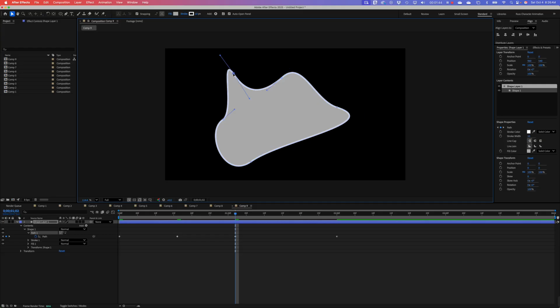So something interesting happened up here, you probably noticed. Whenever I grab this one, the Bezier handles are broken. If this happens and you want to keep them smooth, tap the Option key and that'll snap them back into line. But if they're in line, but you want to break them, again, grab a handle, hit the Option key, and now I can change the direction of that path.